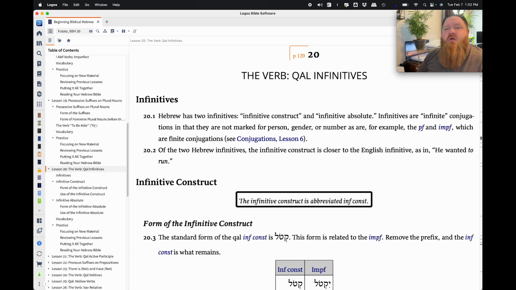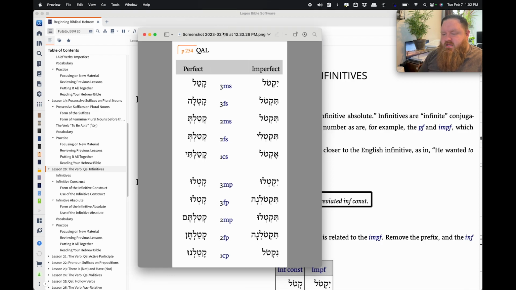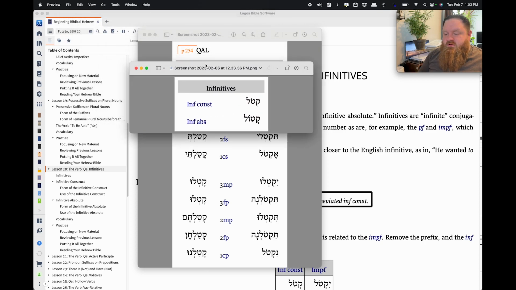For example, if you go to the Qal perfect and imperfect, look at this paradigm. The Qal perfect has 9 different conjugations. I know there's 10 words here, but these two are identical. 9 different conjugations. The imperfect probably has 9 too, because these are also identical. And then these are identical, so this really only has 8 different forms. But that's 9 forms and 8 forms, and really you're writing out 10 and 10. That's a lot of forms for a conjugation. Here's the good news. The infinitives in the Qal, those are your forms.